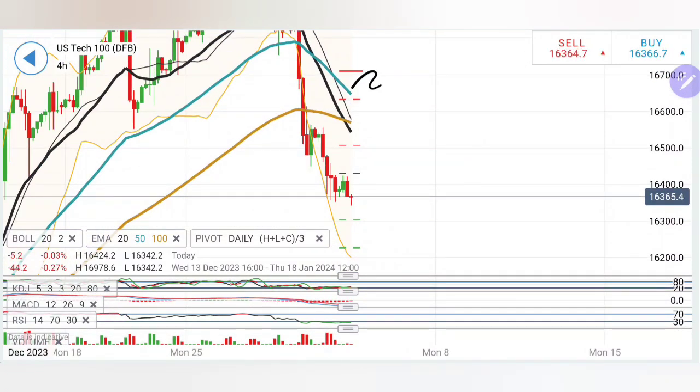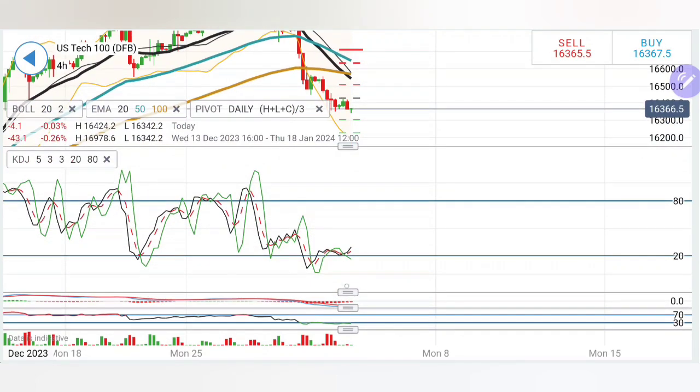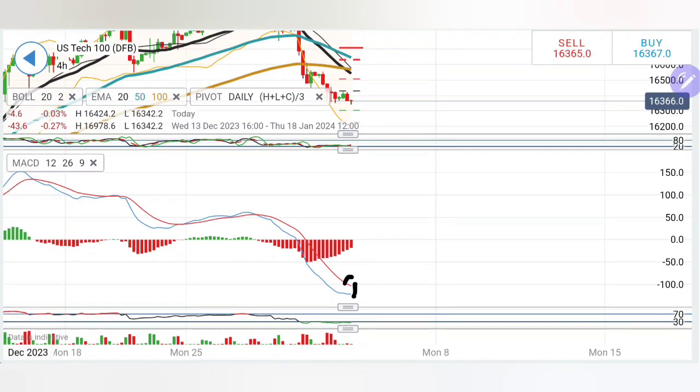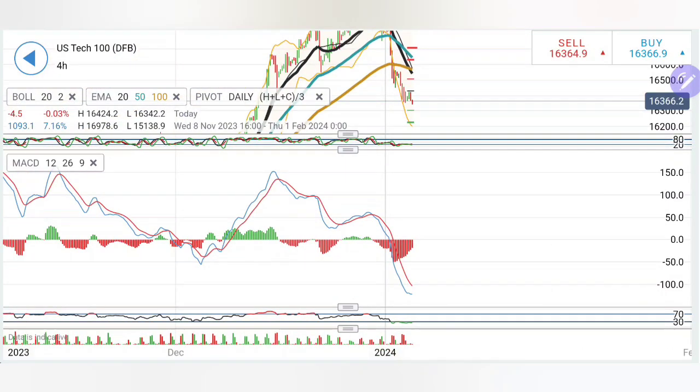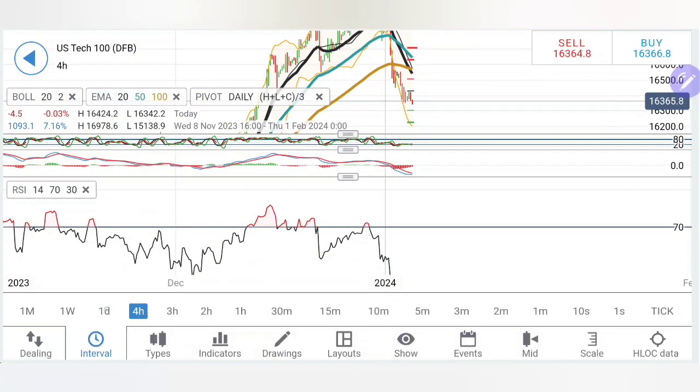Yes, prices are a little divergent from the moving average, but it does not mean that it cannot diverge more. It can continue to diverge. Wait for the moving average to climb down. Stochastic rising, MACD has seen strong bearish momentum. It can possibly converge and cross over a little. RSI is oversold here.